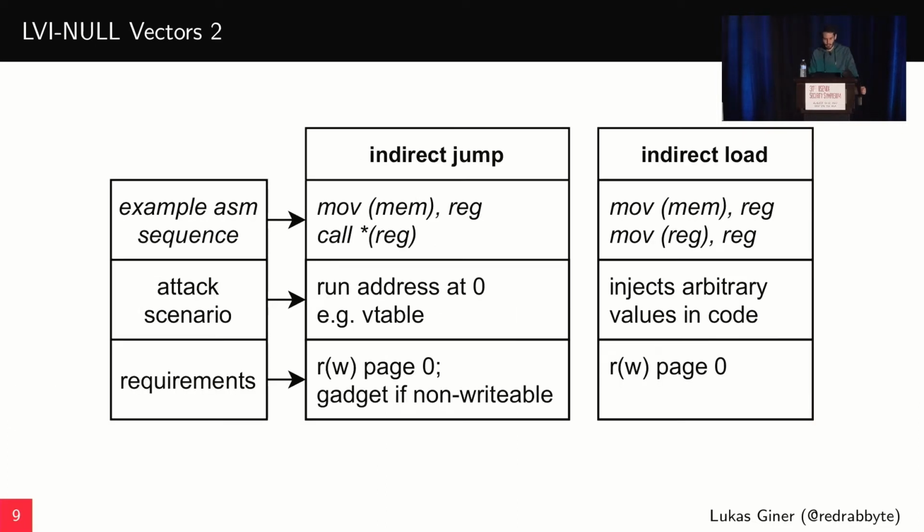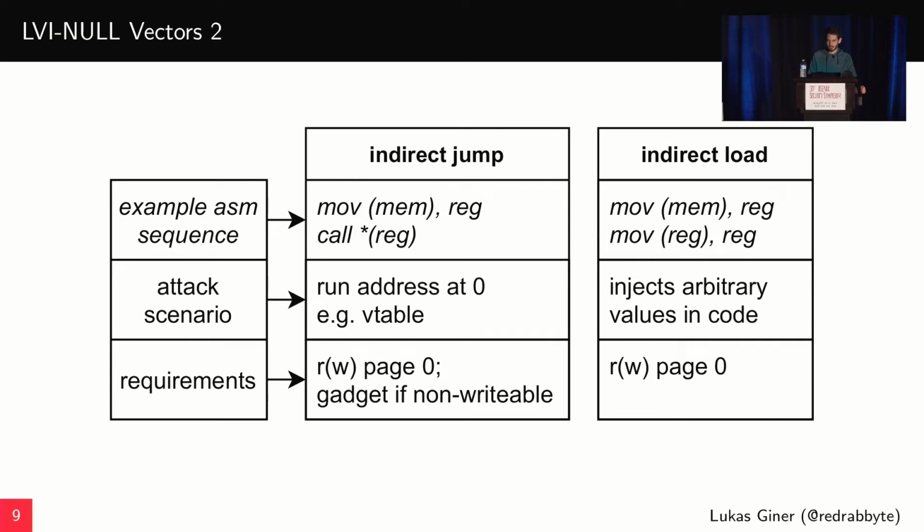So let's look at two of those more closely. For the indirect jump, we have something that you can imagine like vtables in C++, where you first have the address to the vtable, and then the vtable has the pointer. So if we inject a 0 into the first load, then the vtable will be expected to be at page 0. And if that is under attacker control, the next transiently executed instruction will be wherever the attacker wants. And for the indirect load, you can basically inject arbitrary values after one level of indirection. So what you might notice here is that this needs the 0 page, which is not something that is usually available.